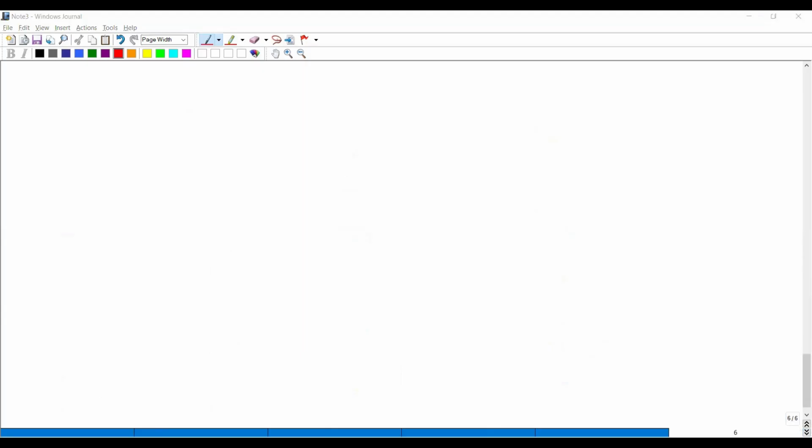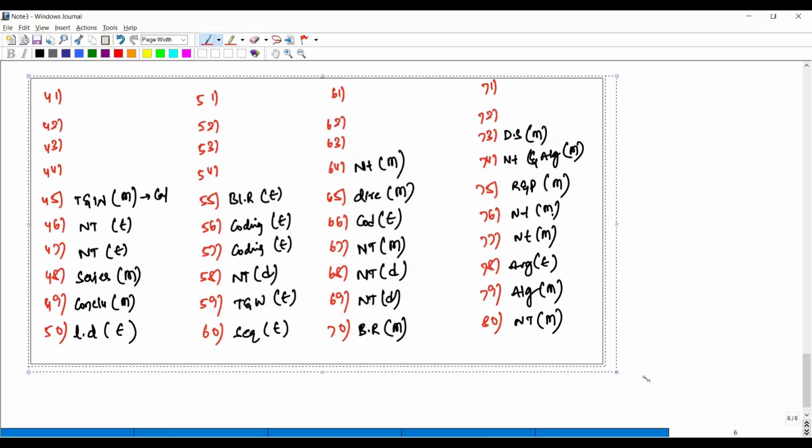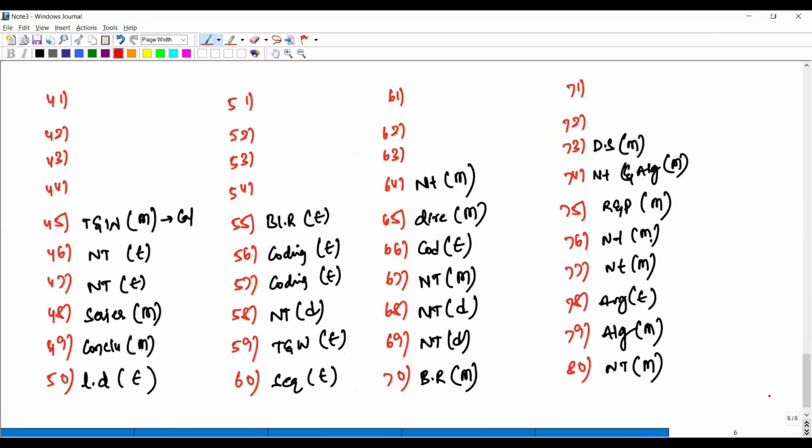In the same manner, if you look at the other 40 questions, I've segregated them into easy, medium, and difficult. So you can see all the 80 questions, out of which 51 questions are from quant and reasoning, and you can see each and every topic there and the level of difficulty. So what we try to do is, first we'll solve the easy questions, then we'll go for moderate, then after we'll go for the difficult ones.